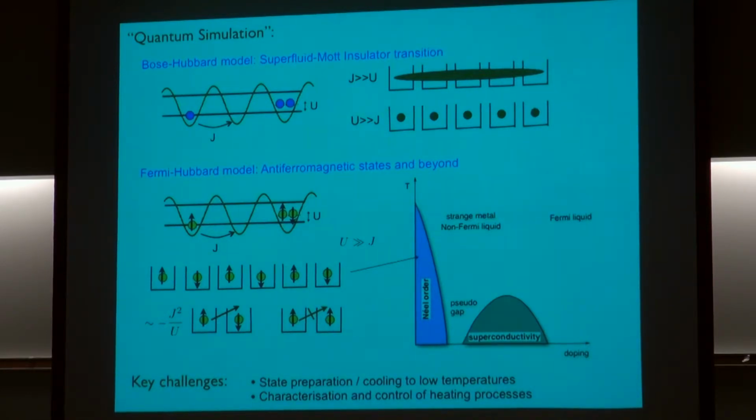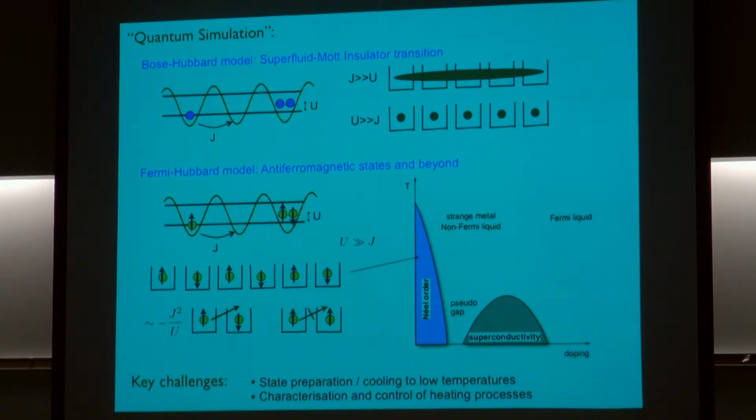And at the moment, although there's been some very nice experiments in the last year where people have seen local antiferromagnetic correlations in these systems, mostly the temperatures for an isotropic lattice like this are estimated to be still a little bit above where this Néel transition is. And so what's become very important is the question of how to cool to lower temperatures. Maybe you saw some ideas in the last couple of slides that could be useful going forwards in experiments. But also, and very importantly, the characterization and proper control in the experiments of the competing heating processes that, of course, try to force you back up to higher temperatures.